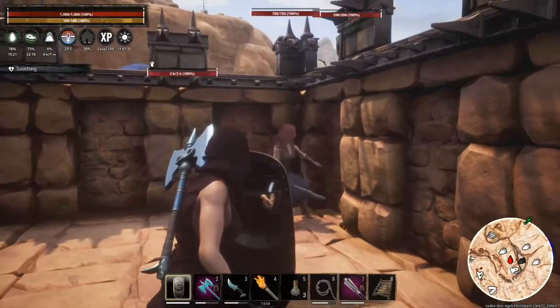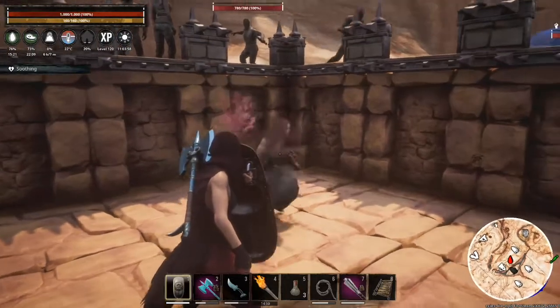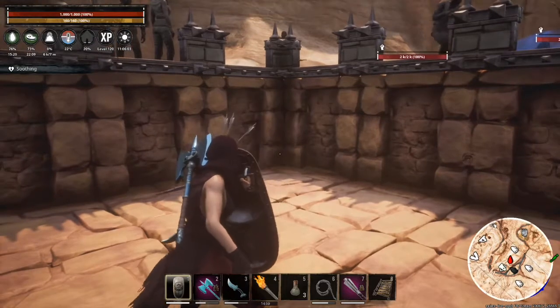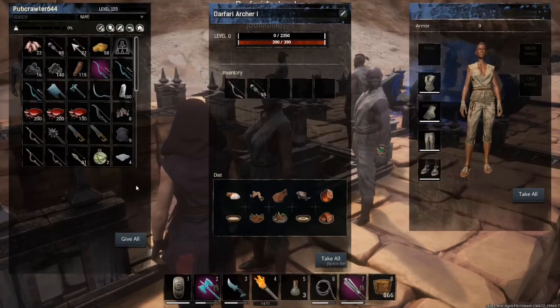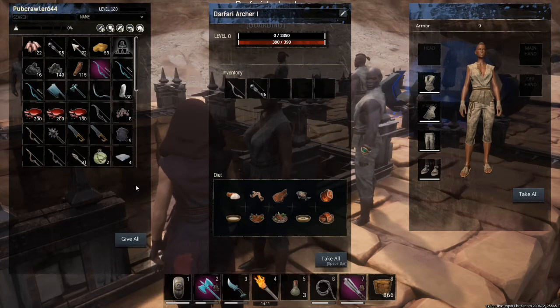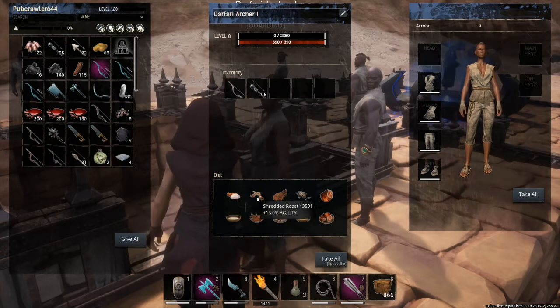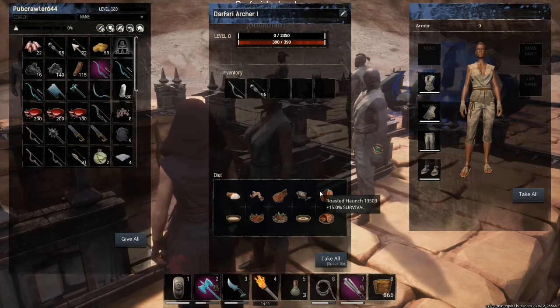Sometimes they warp out, which is a bit annoying. And they're not very accurate, so you might want to level these guys up with the accuracy and stuff. I'm using unleveled archers, but if you want to level them up before you come here, you've got all the food. So pork will give you strength and agility. Shredded roast will give you agility. Grilled steak, vitality. Fish is accuracy, so that'd be good to have. Roasted haunch is survival.